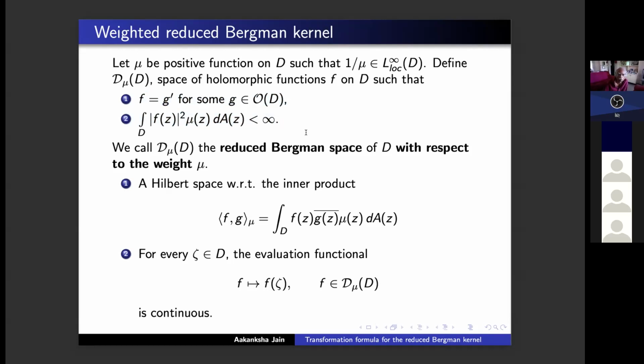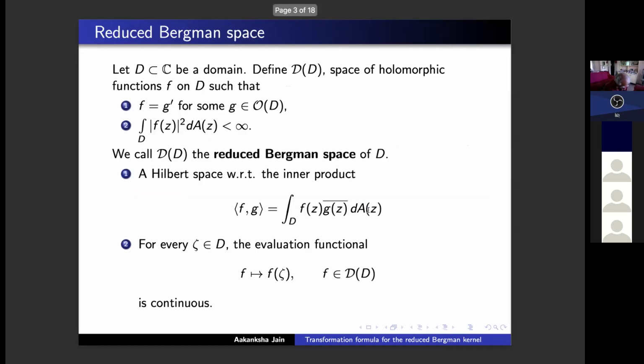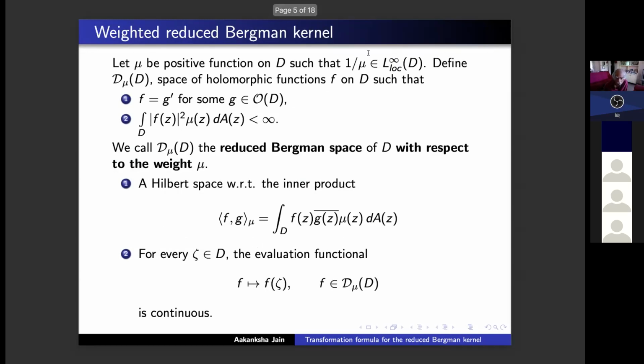So I have a question. Aakanksha, can you hear me? Yes. So here you mentioned that this weighted Bergman space is an RKHS even for a larger class. So what is that condition? Those weights are called admissible weights. So Pasternak and Wieniawski introduced this term admissible weights for the Bergman spaces. He defined admissible weights like this.